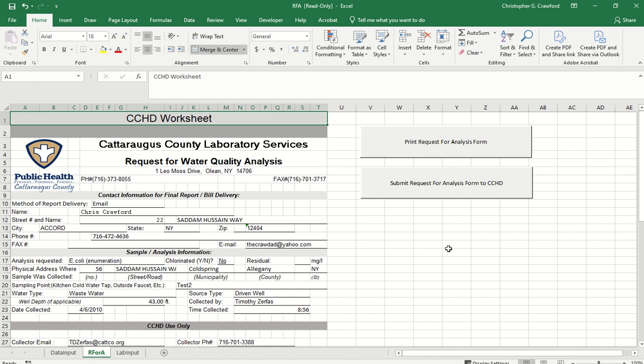What else do I want to tell you about? Talk to the lab a little bit, and they said, well, if a sanitarian collects a sample at the same site on the same day, let's say they collect a nitrate and a bacteriological sample, whatever they collect second will overwrite the first one once they hit the submit button.